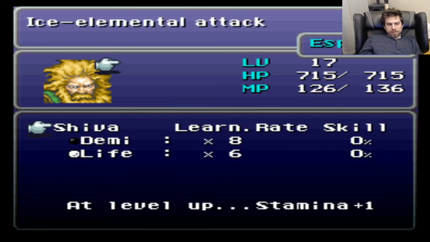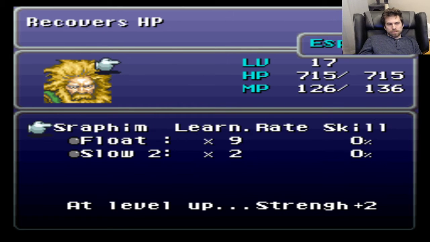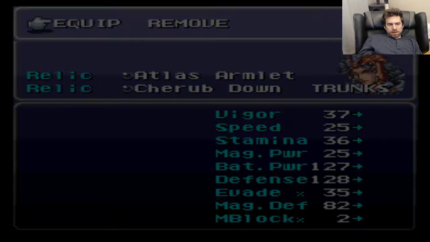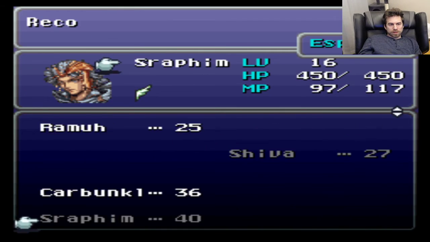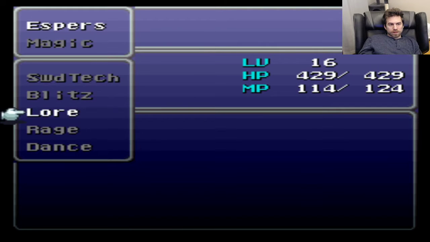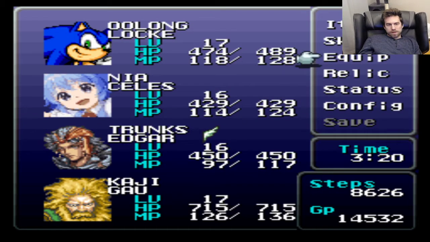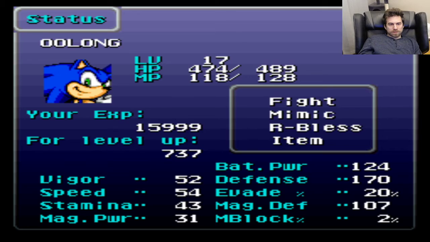It's useless. Life is nice. Stop, useless. Float, though? I have one guy with float, and I guess it's fine. So let's give you life. Alright, I want you on strength, obviously. This is HP and HP, right? Yeah. You have lore, and that's about it. You have mimic and bless, so I'm gonna give you more.